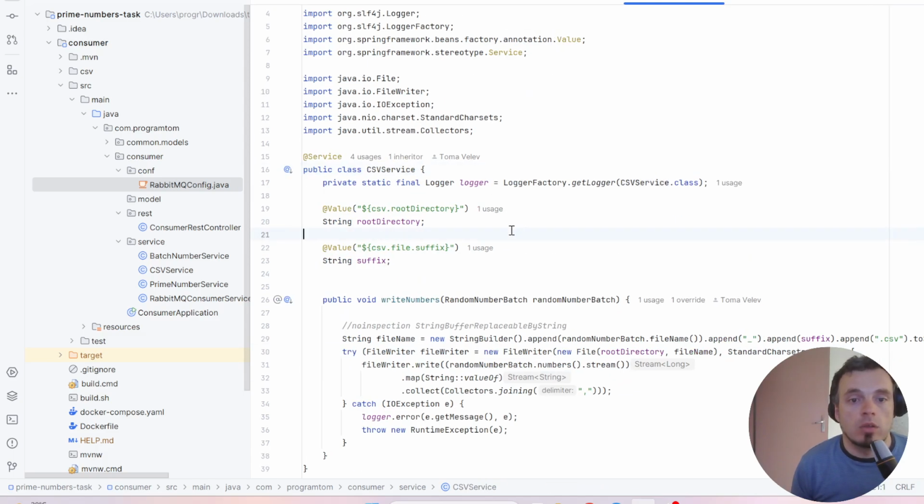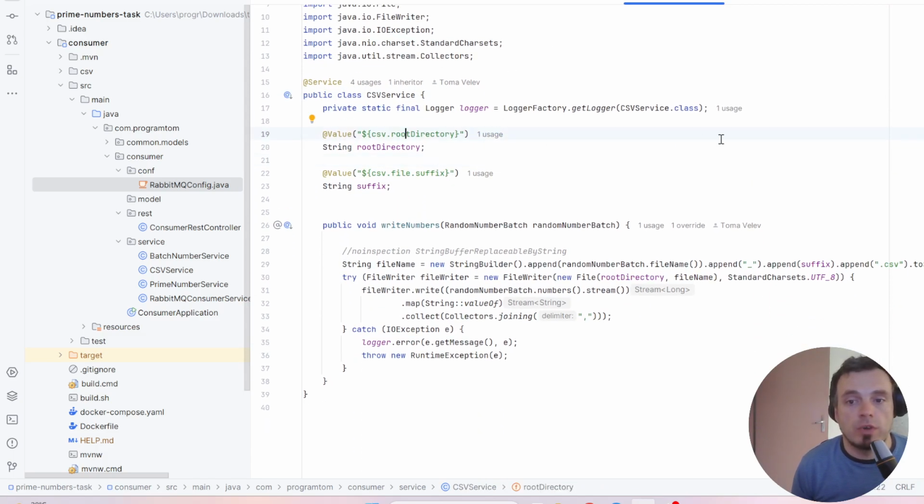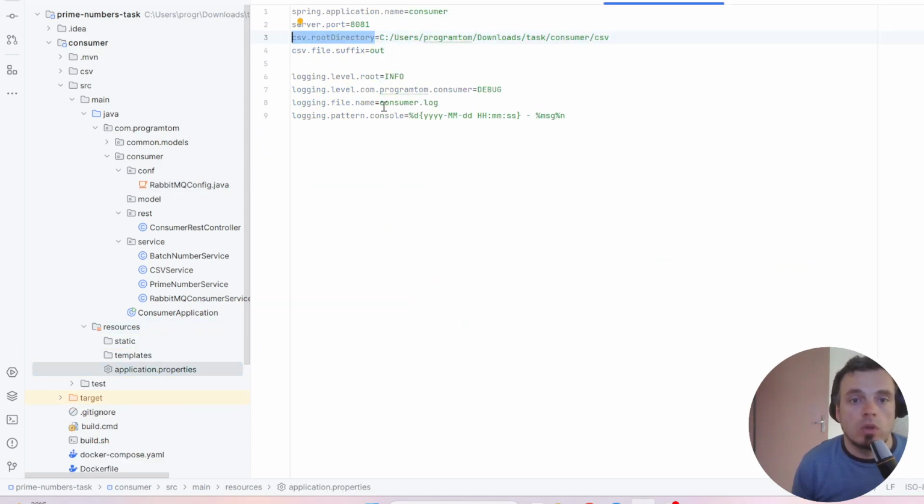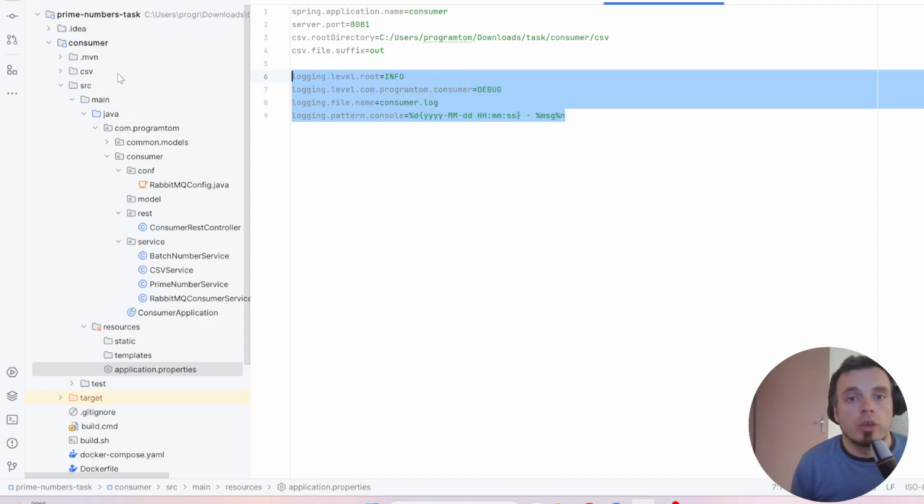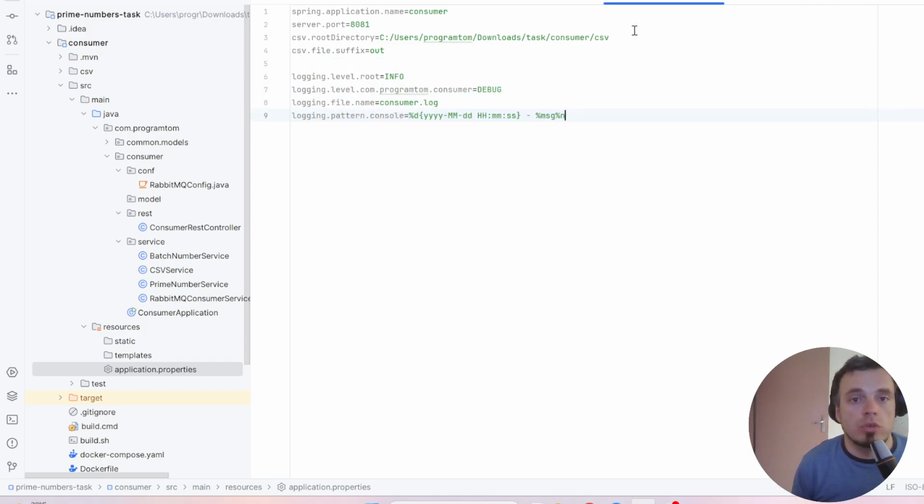And here the CSV file, very similar to the previous, it just has different suffix, out. So here is the logging configuration and the root directory.